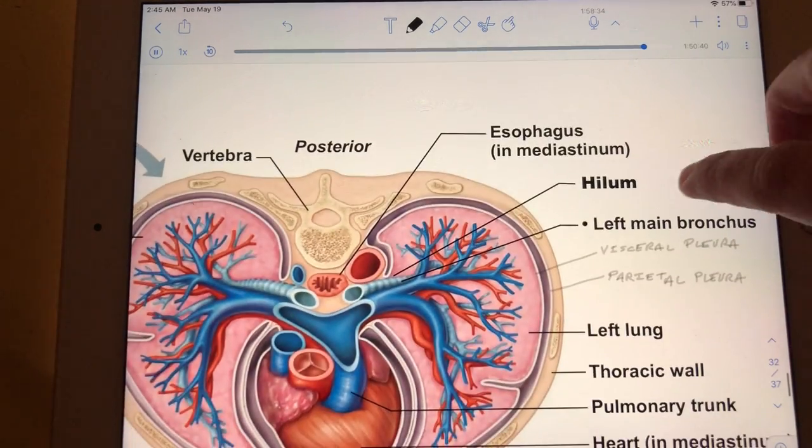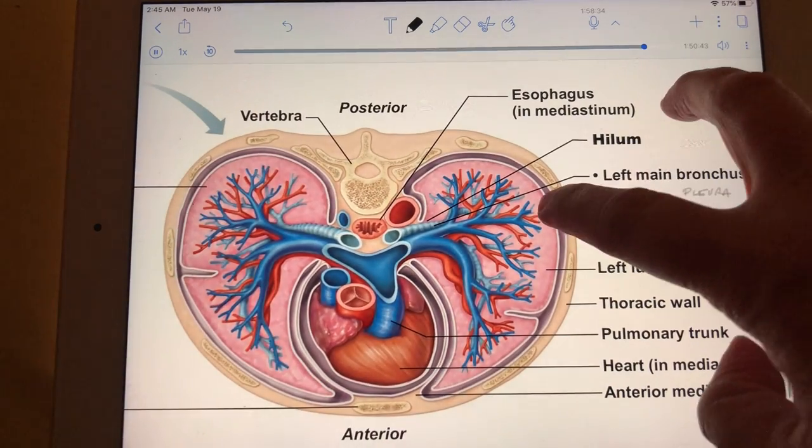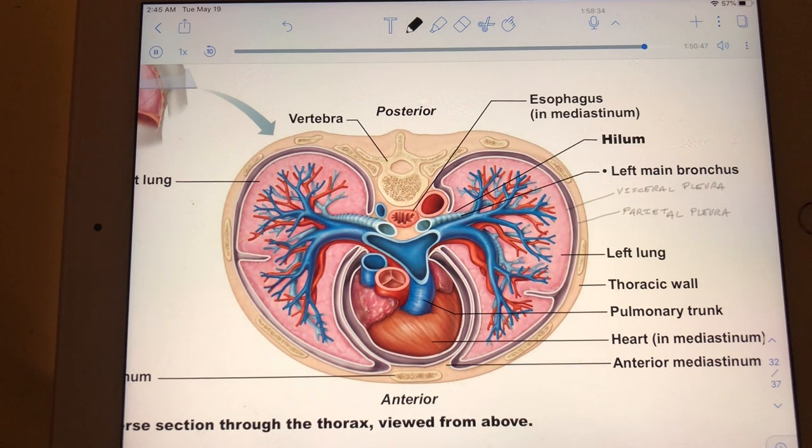I always like these transverse sections because they really help me better appreciate how everything is situated, okay? And in this particular case, I can also see the serosae. So that white layer, this white layer, those are serosae, this one being parietal. And by the way, the serosae of the thoracic cavity are not depicted here. These are just the serosae of the lungs. Okay. And again, these serosae are called pleurae. Here's the visceral pleura. Here's the parietal pleura.